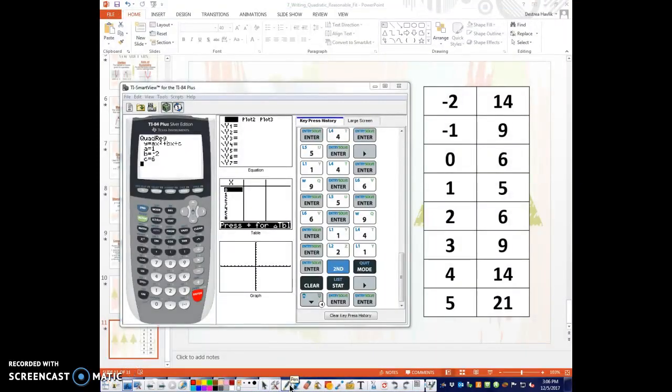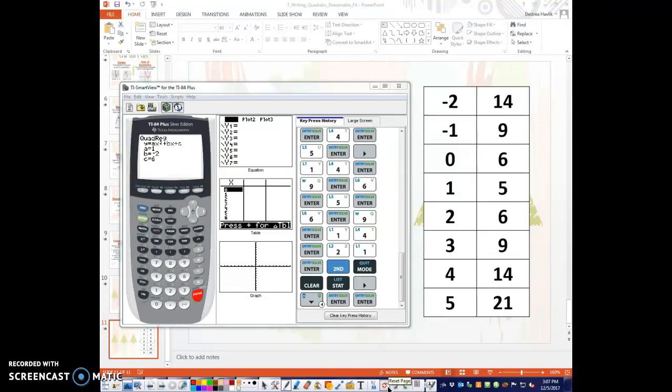Okay, so what this is saying is y equals a is 1, so it's 1x squared, and remember you don't have to write the 1. -2 is b, so it's minus 2x, and then 6 is c, so it's plus 6. This is your equation. All right? See, that's what I was trying to do the whole time.